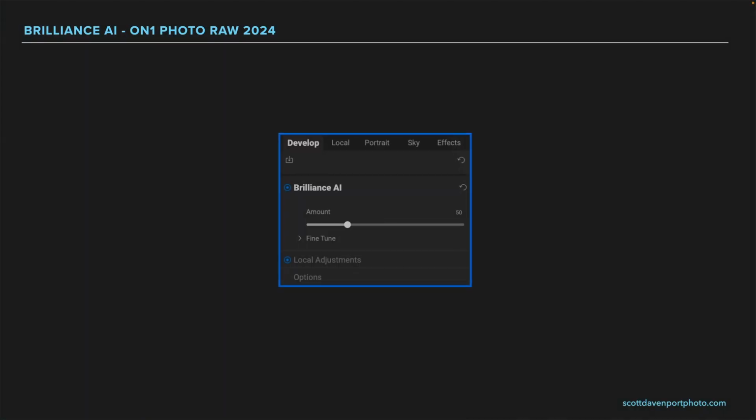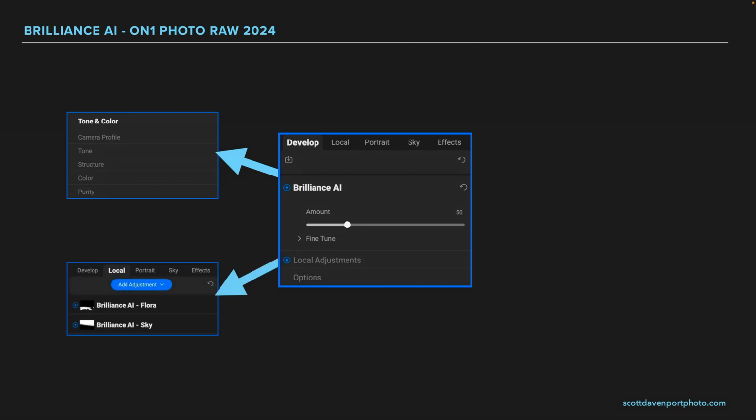So you open up a photo and you apply Brilliance AI. And then Brilliance AI is going to go look at your photo, examine it, think about it, and find a few things. And the first thing it'll do is it'll apply some basics in tone and color. It will do things with tone, with structure, with color to modify the photo based on its AI knowledge to get you a good baseline image.